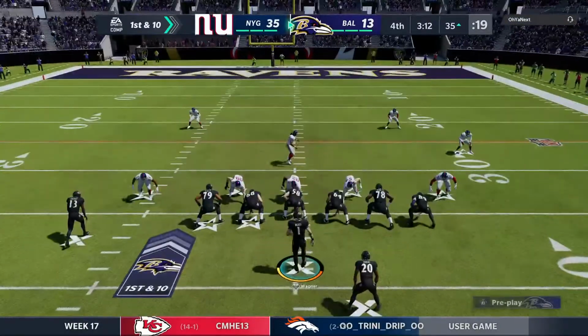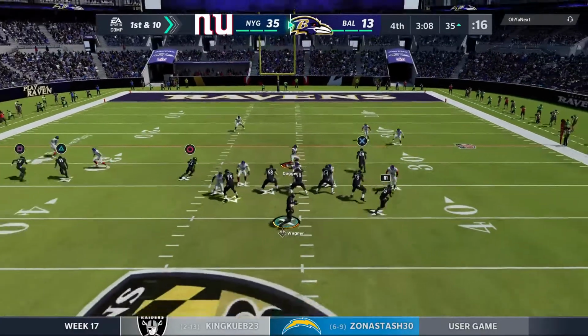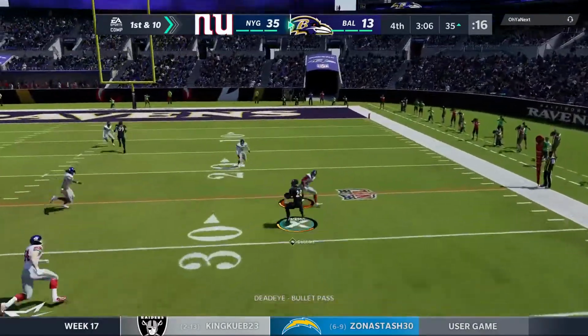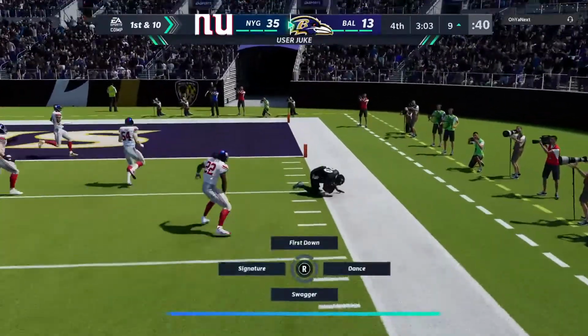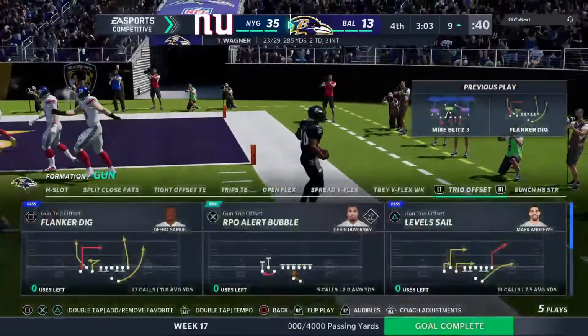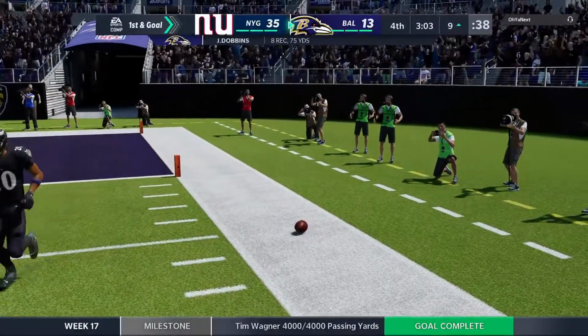Yeah, it was an easy pickup because they handed it to him. That was way too easy. Just looked like absolute confusion defensively. Not sure why they were in that set. Yeah, I'd say you should have a few men in the box there. And he'll head out of bounds inside the 10, marking down at the 9. A good pickup there, 26 yards.